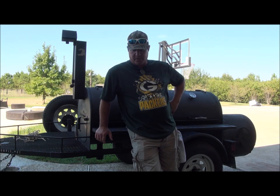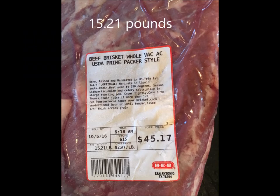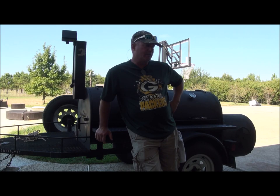I've got the brisket on, and I've got a pork butt on, and I think the brisket was, like I said, a little over 15 pounds. The pork butt was about 8-9 pounds. At most, I usually average a 10 pound butt.